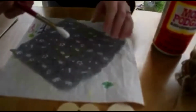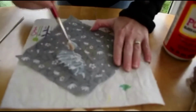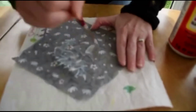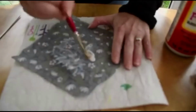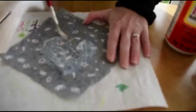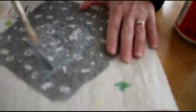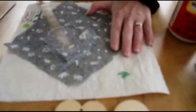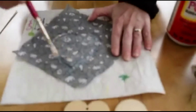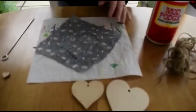So I've got quite a big bit of glue on that, and that's just so I can pop that over the top. Dip another wee bit in and get another, and I'm going slightly over the edges. Why I'm doing that too is because it's easier then to tear off. So I would stop about there, and I'm sort of dabbing that as well. Sometimes if you do work too much with it, it will start to tear apart.